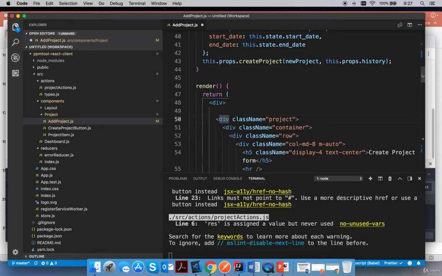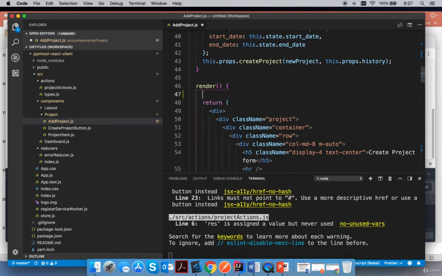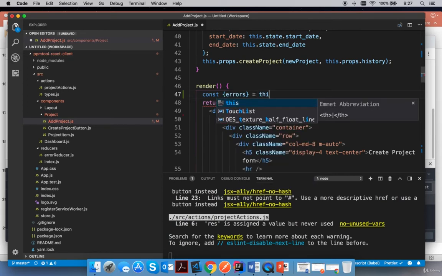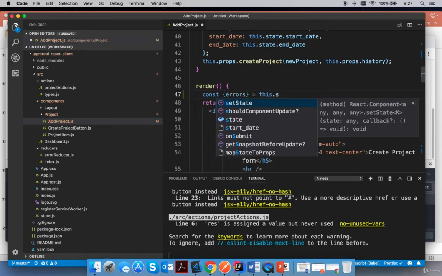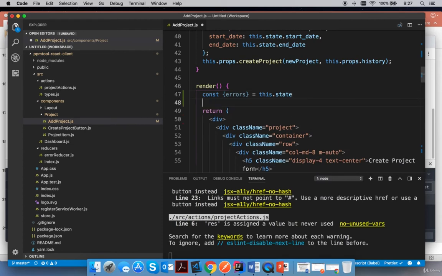Okay, now in the render function right above the return, we're going to use destructuring to get the errors from the state, and we're going to do const errors. And again, destructuring is an ES6 topic, not a React specific topic, although we're going to be using this heavily.